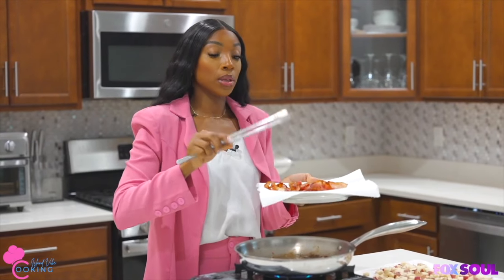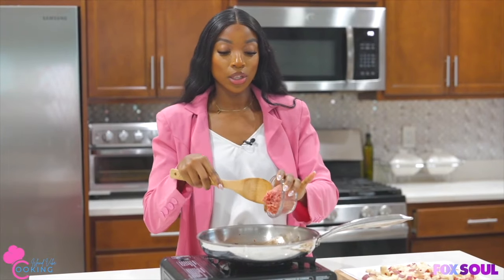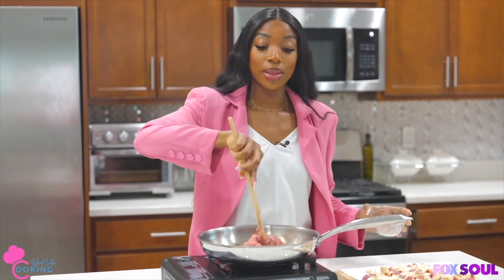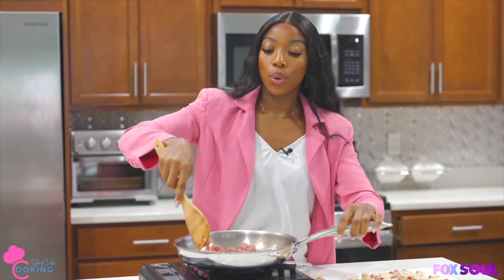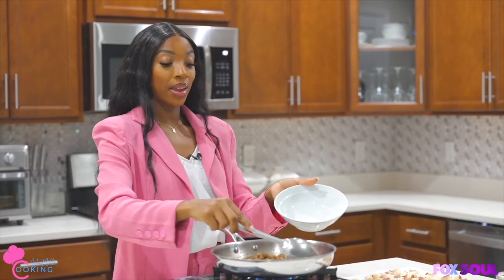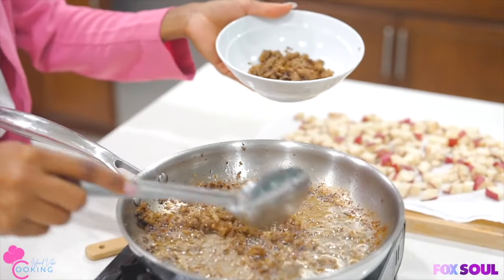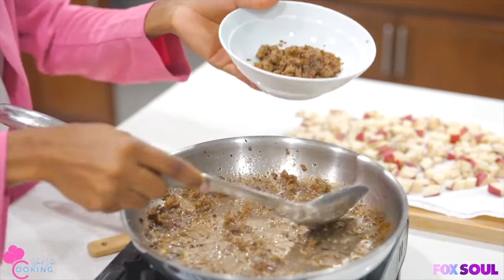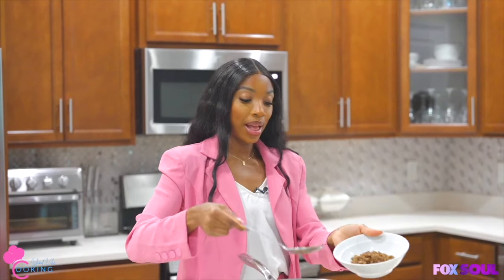I am also going to be using some of that bacon in the potatoes as well. Now I'm going to be cooking my sausage because I am adding sausage to it. This is breakfast sausage that we're cooking right now. This is going into the potatoes. It's time to take the sausage out. It's smelling so good right now. So try to take the sausage out just like this. And I'm going to set that aside. We will add the sausage back later after the potatoes are done cooking.